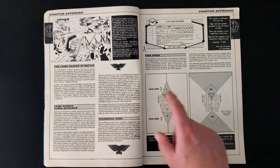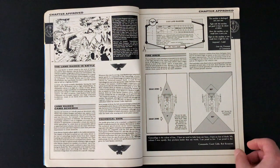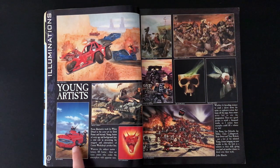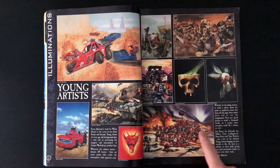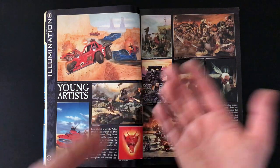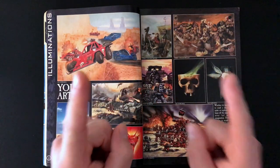Some rules here - Fire Arcs, and points of value 744.5 points, because we've got to have halves, haven't we. On to some fantastic artwork here - Young Artists. I always remember this piece; I had it on a book. This is a lovely piece of Blood Angels artwork with nice white shoulder pads. Nosferatu-looking gentlemen. Old Space Wolves, and of course Dark Future. When is Dark Future coming back? I want to know. I also want it back now.